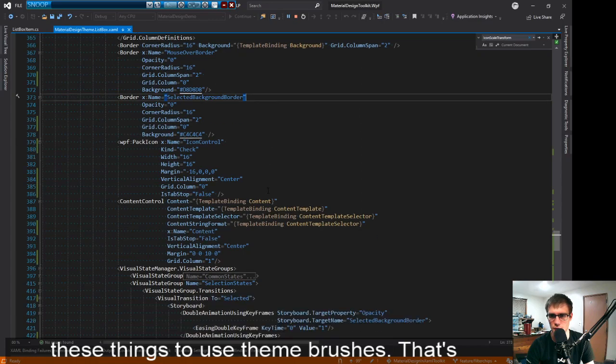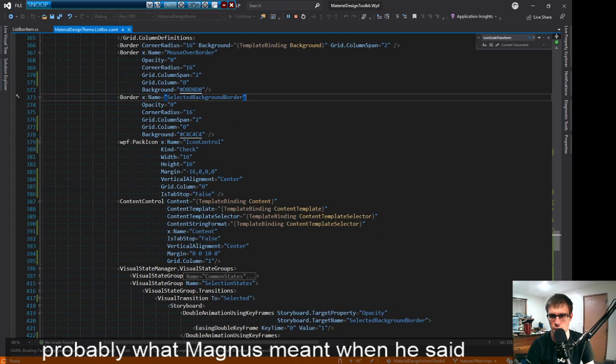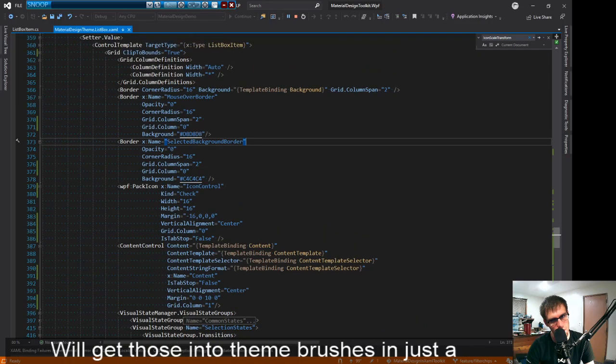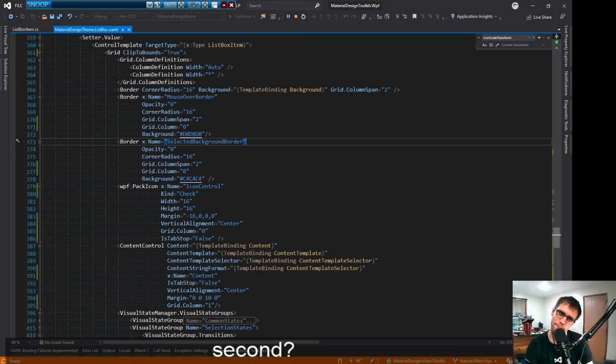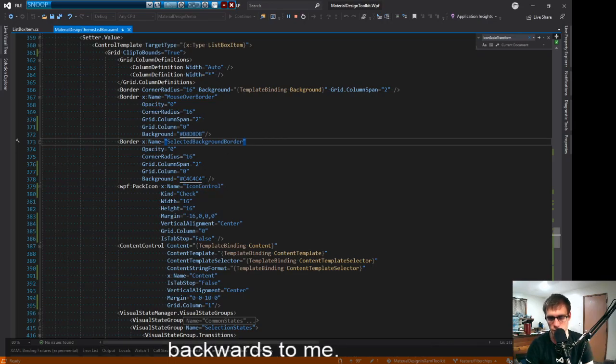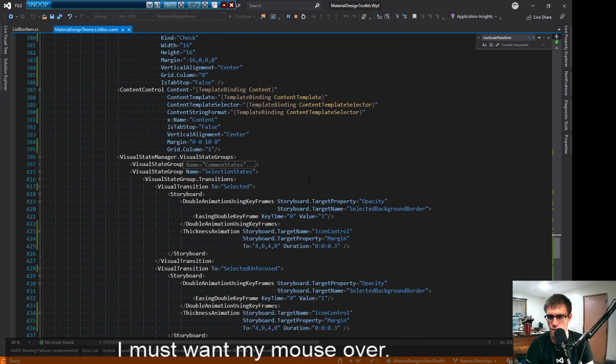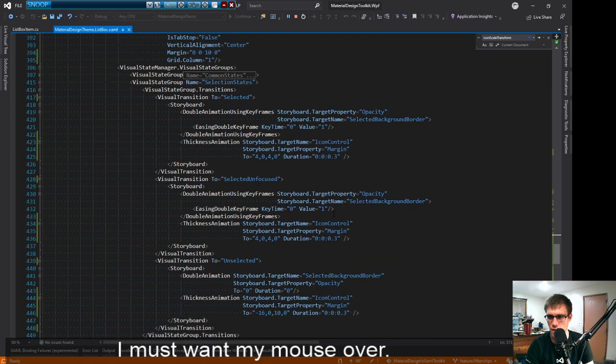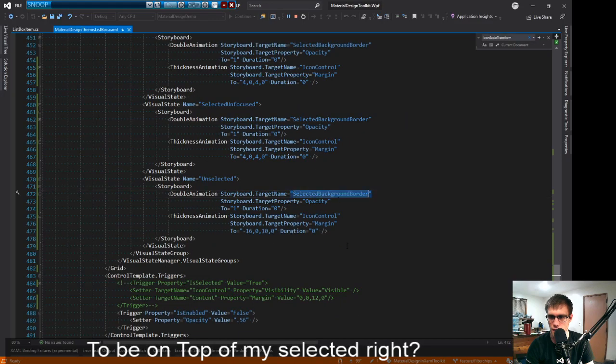So let's see here. Mouse over selected. Something about the Z order seems backwards to me. I almost want my mouse over to be on top of my selected, right? That way if my mouse hovers over, regardless, we'll come back to this. This is what's being targeted, right, on all of these. Yeah, selected item background border.